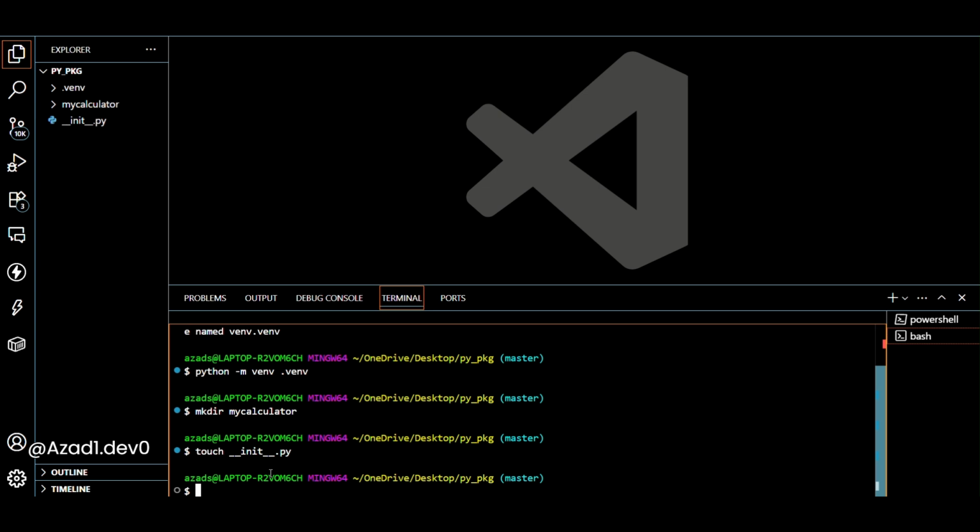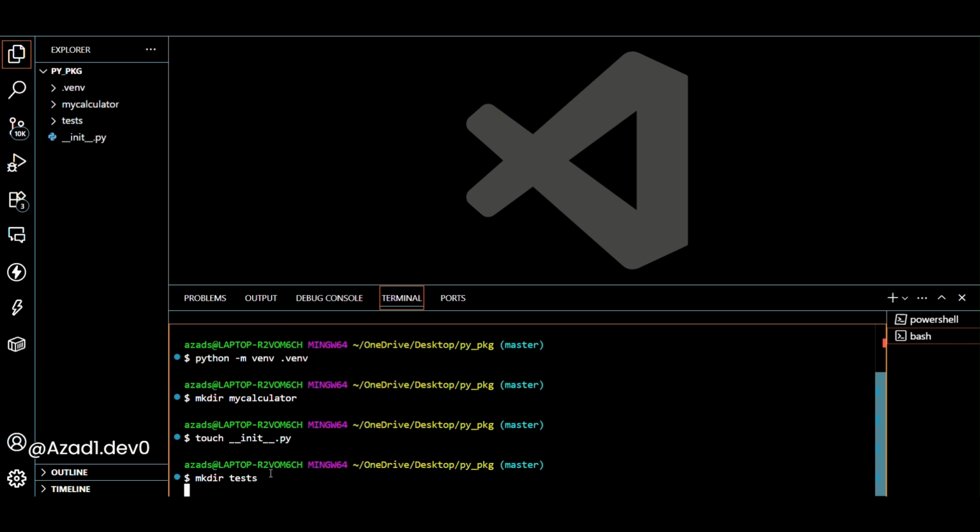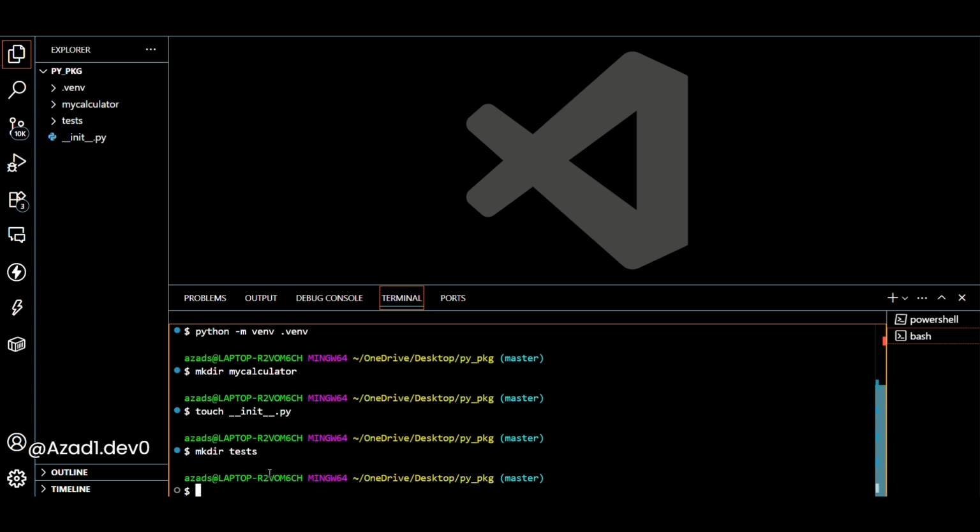After that, I will create the tests. It is optional, but that will contain some basic test cases to test whether the package is working or not. Then I will create the setup.py. The setup.py is the setuptools file. Using that, the main package will be pushed. It contains the metadata and the instructions for the packaging: who is the author, what is the version. All these things are contained in this setup.py.